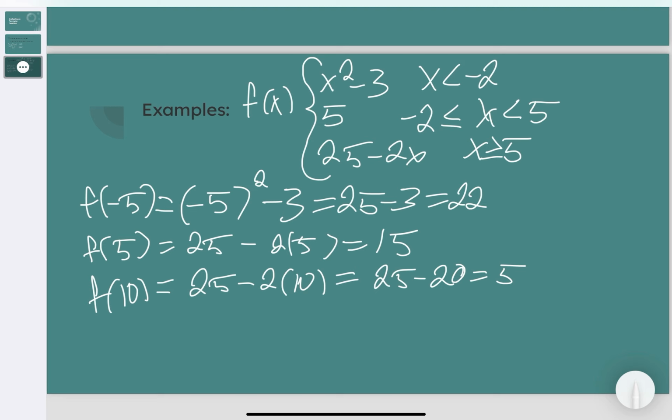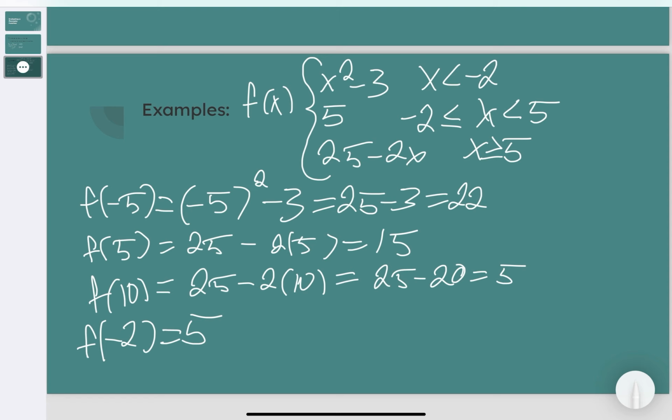So I'll show you this. -2, okay? If we want to plug in -2 to that equation, you can't plug in -2. So it's just 5. Like, no matter what you plug in, it's just 5. If you plug in -1, if you plug in 0, if you plug in 1, it's always going to be 5.